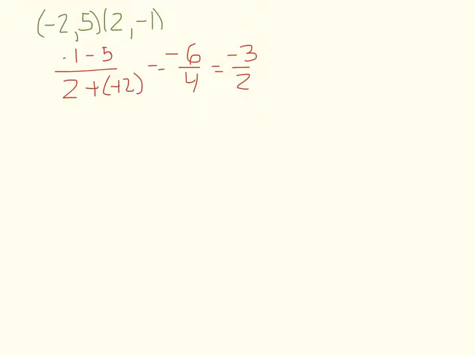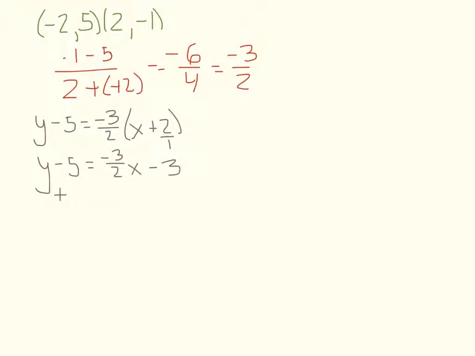So I'm going to use the first ordered pair. So I could have y minus 5 equals -3 over 2 times x plus 2. I'm going to go ahead and distribute. So you're going to get -3 over 2x. Think of this as being 2 over 1, so your 2's are going to cancel out. So you're going to get a -3 here. You're going to add 5 to both sides. Again, make sure you're showing all of your work. You're going to get y equals -3 over 2x plus 2.